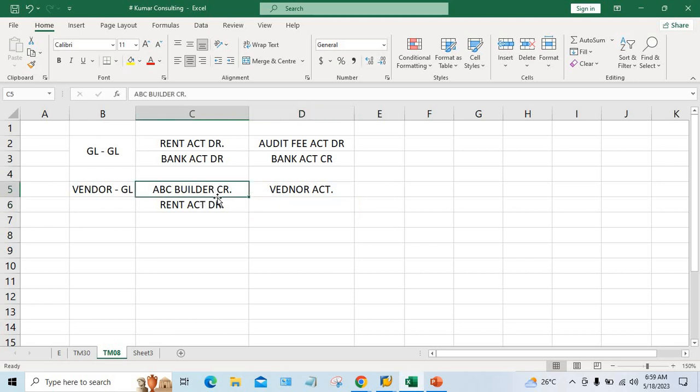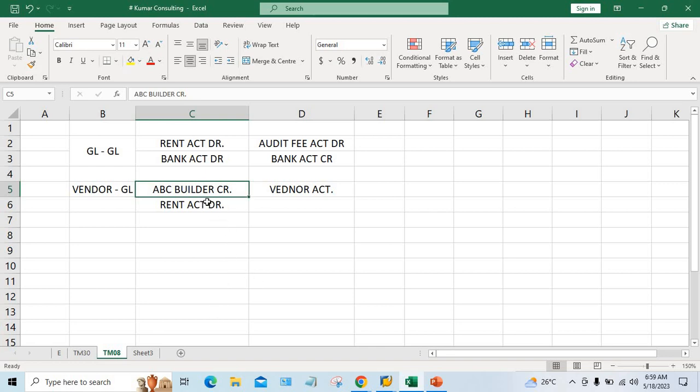So here ABC Builder is going to be credited and the rent account is getting debited. Every month this vendor is going to send an invoice, or maybe multiple invoices, because they have given multiple premises to Tata Motors on rent. Let's suppose they have given certain open space to store the vehicles. So we are receiving multiple invoices.